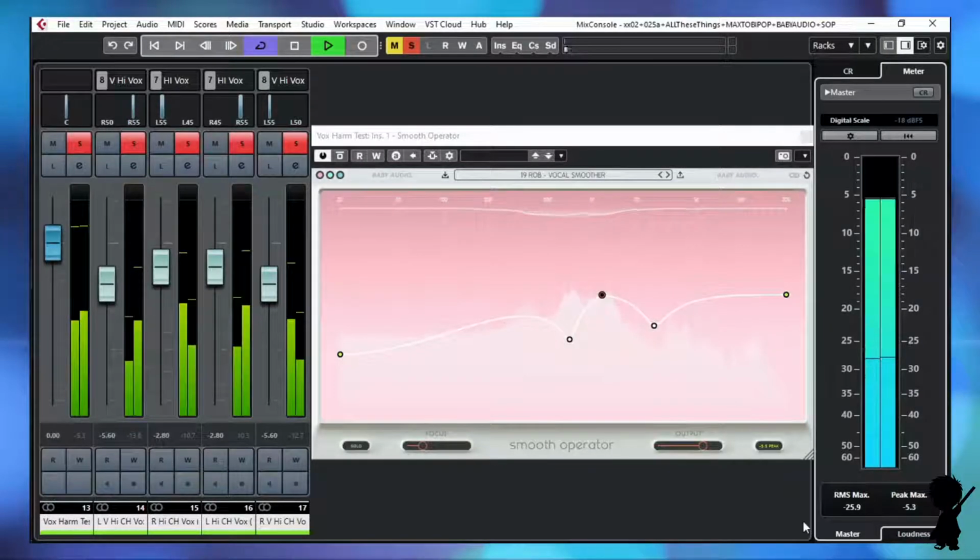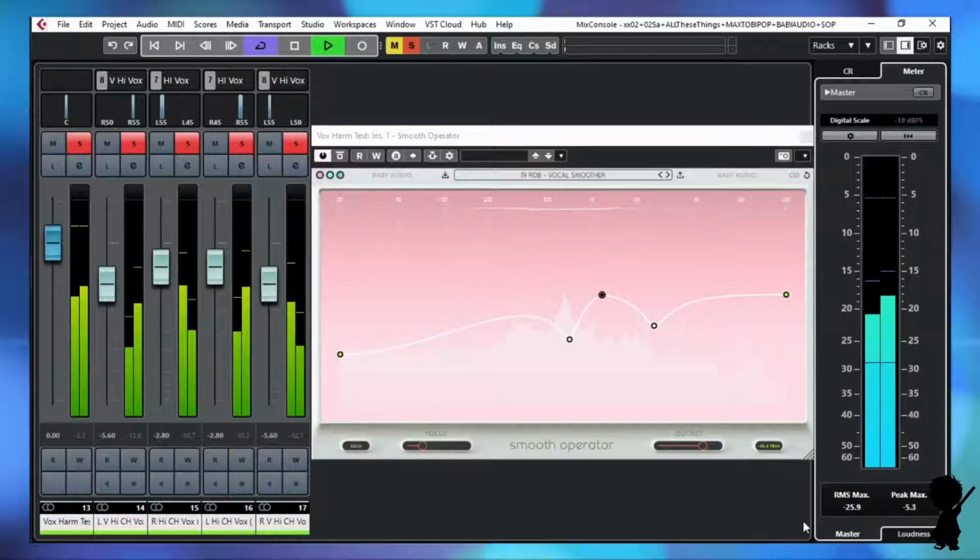Straight off the bat, it is doing a good job of taking out some of those nasally, nosy kind of frequencies round about that 650 to 700 hertz region. I'm also using it to pull out some frequencies around 2.5K that tend to be a bit glassy and nasty. And I'm using it to take out a little bit of the low as well, just to help clean and lift the track up a little bit. I don't really need those low frequencies so much on these things. I'm not blown away, but it's working. It's doing something.